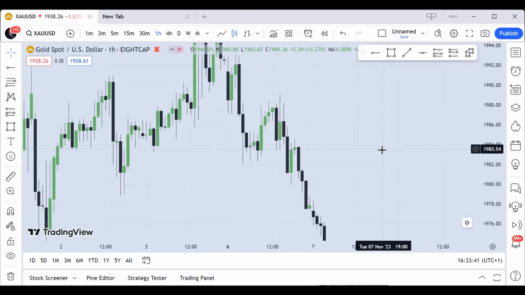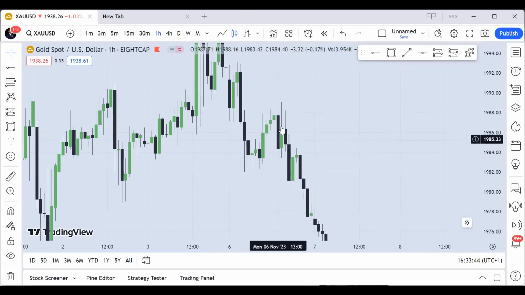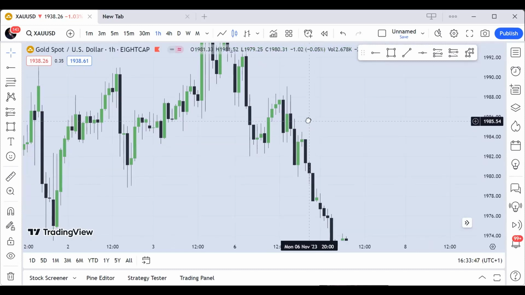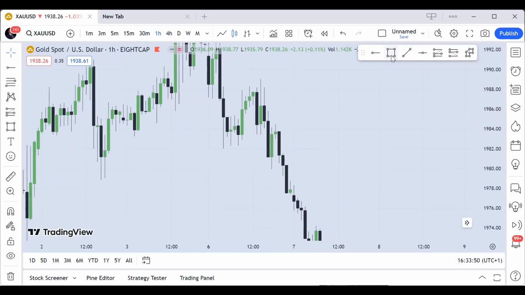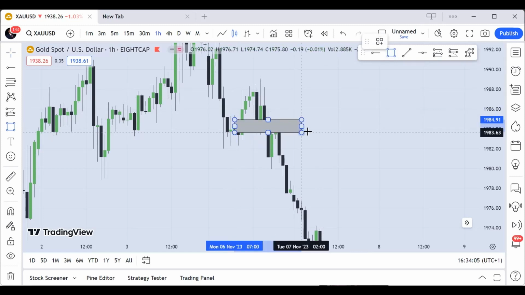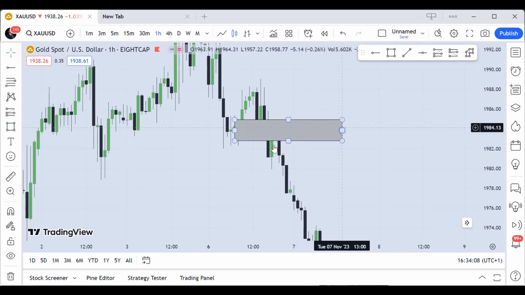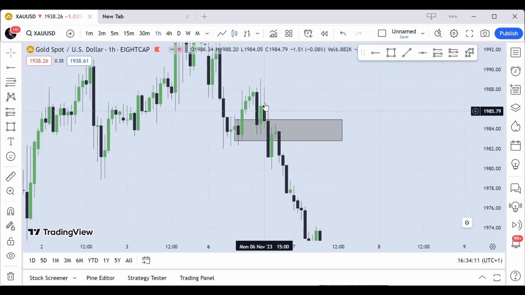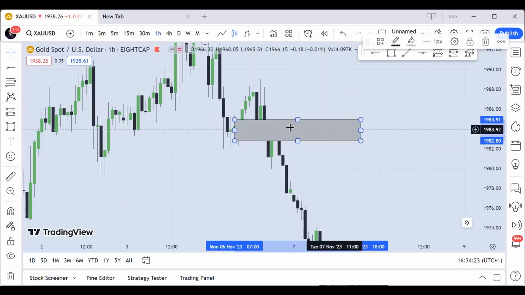When an engulf fail happens on 1 hour, know that structure has changed and the market is about to start pulling in another direction entirely. For instance, we had an engulfing here. This candle here was engulfed by this candle, meaning this is a bullish engulfing on 1 hour. True or false? True. So if price comes here, price is supposed to buy and keep buying, but price did not buy. It just acted as if it would buy, and then it broke the level. So this place now becomes what? An engulf fail zone, an engulf level that did not hold, that price broke.